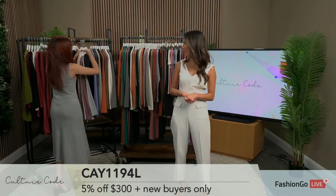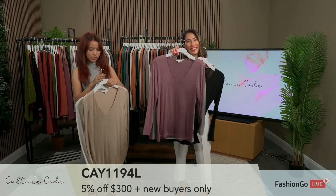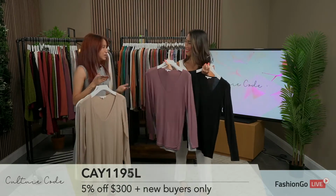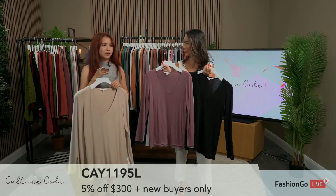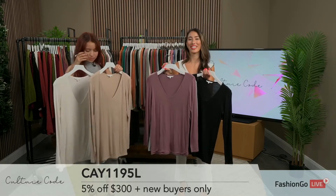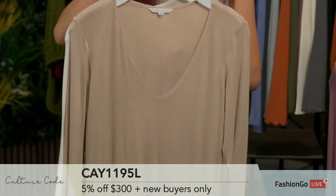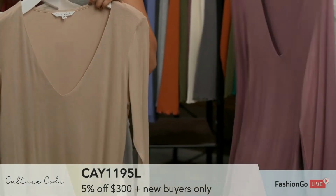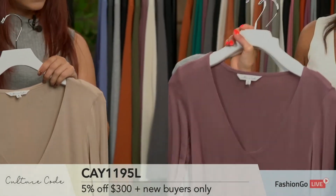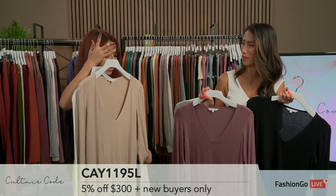Okay. So these type of pieces I just think are great to have. They're sort of essentials because you can mix and match them with anything and you can create so many different outfits out of it, which when I'm buying, I think is something that I want to look into. It's important to have the varied options. And I love how we've just looked at the previous item, and this is fairly similar, but a very different neckline. So you have two different options here.